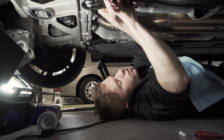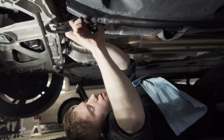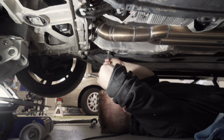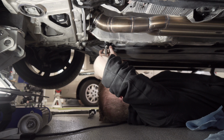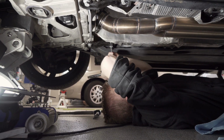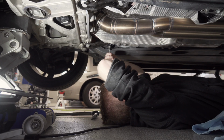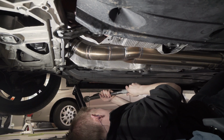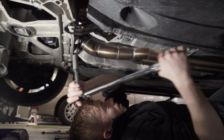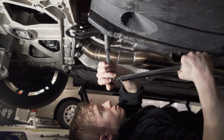Kyle's still working on getting those last Loctited 16 mil bolts into the back of the rear. We have the torque wrench over there already preset to that 45 Newton meters, which was approximately 33.2 foot-pounds. Oh, it just moved. You didn't lock it? 33? 33 point, yeah. Oh, that is really nothing.